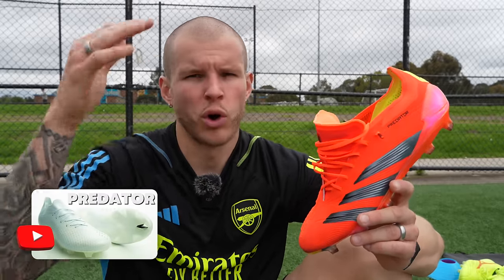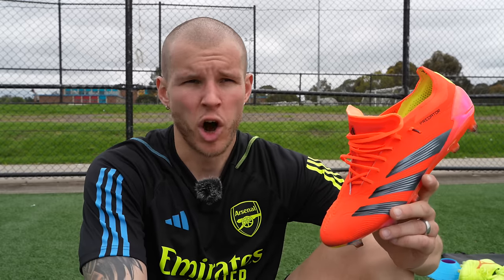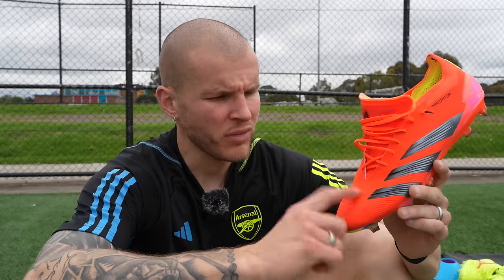Overall I do think these boots are going to absolutely crush. The Pred Strike is a total win from Adidas — it takes everything the Accuracy was as a Predator and brings it to a whole new echelon of comfort, performance, and lightweight feeling. The Hybrid Touch is one of the best synthetics on the market, period. I wore the 2014 World Cup remakes in Hybrid Touch 1.0 and those were absolutely fantastic, but this is even better. I'll leave the initial review linked so you can see my first impressions, and if you enjoyed this video please like it and leave your next favorite boot in the comments below.